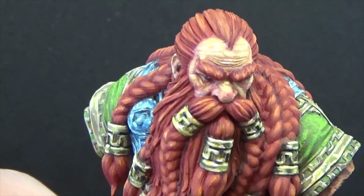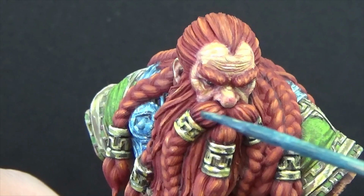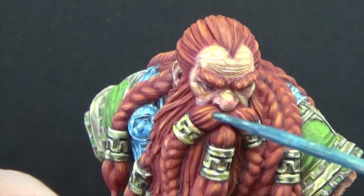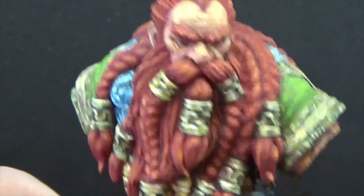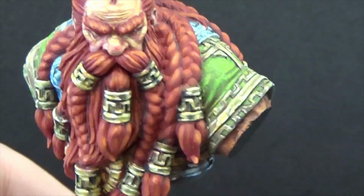So I'm going to do this around the viewfinder. So that highlight area there, I've put the sunny skin tone on neat in just a small part of it, and then gone over with the amaranth again, just to give in some areas some highlight.